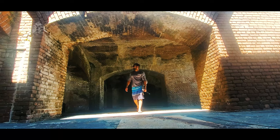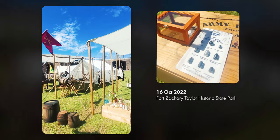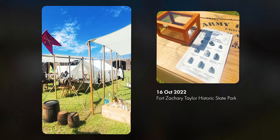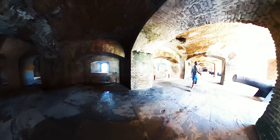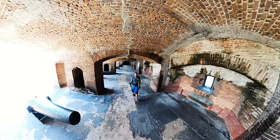Let's talk about the fort. Walking inside the fort and through the brick archways will take you back in time, and you can't help but wonder what life was like for the soldiers who had to man the cannons and keep a weather eye on the horizon. The historic state park has the largest collection of Civil War armaments in the United States — they have some amazing cannons. If you're lucky, you might even encounter some actors reenacting the Civil War era out on the field.